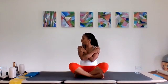Tension. Just give yourself a little hug. Just breathe nice and deep. Smile to yourself. Done a good week. Eyes. Just turn your head and scan your environment. Hug yourself with your hands in the other direction. And again, scan your environment for all the things you can be grateful for.